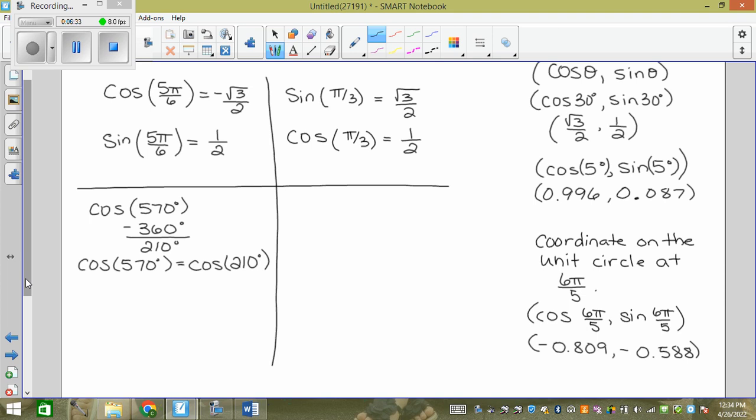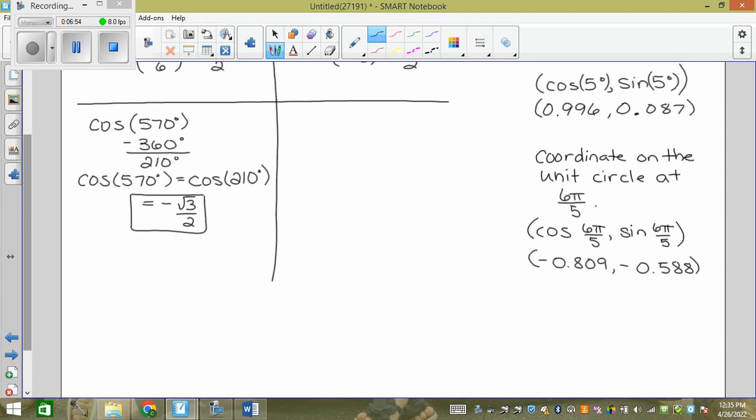These are all going to give me the same answer because they're going to terminate on that same arm, same arm, same arm. Cos is the what? The x or the y? So what's the x at 210? Negative. Does it kind of make sense? Okay. We're practicing before we even get to them because we're going to keep practicing.